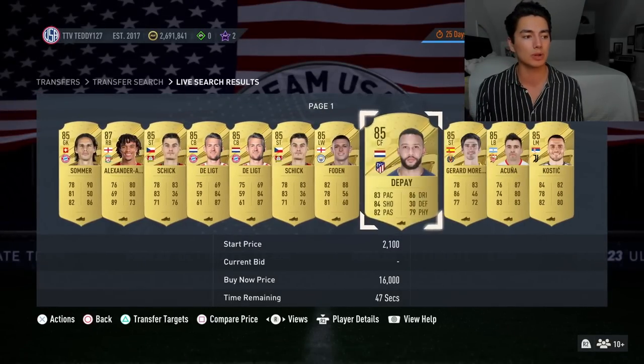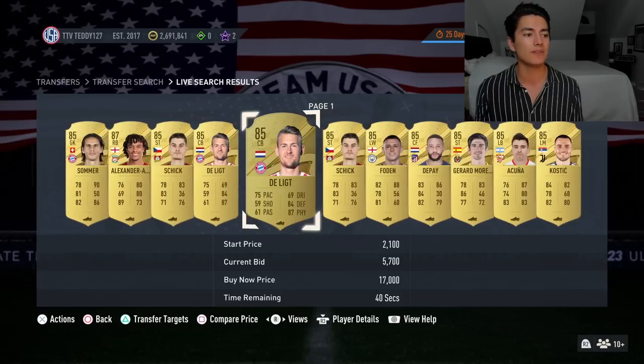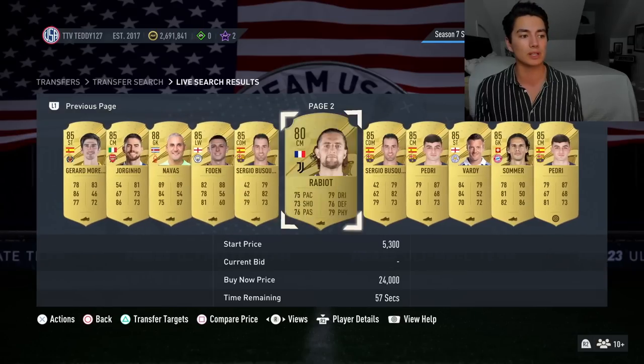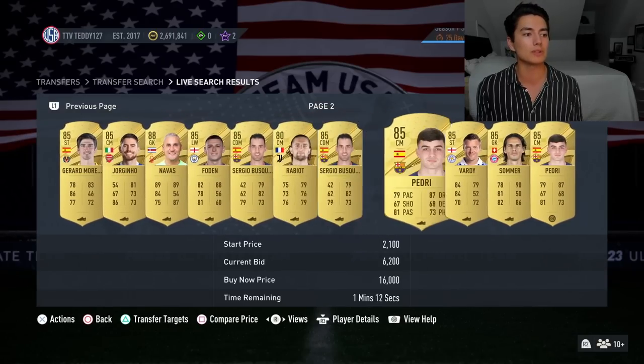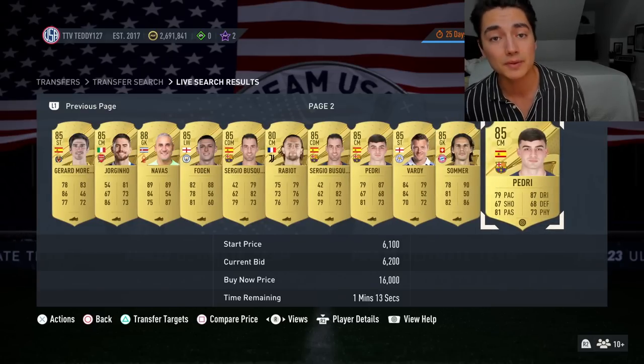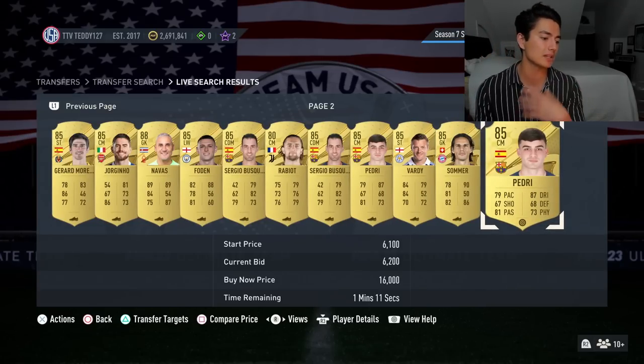Look at these, 2,100, 2,100. You can see 5,700. There's a lot of potential deals that you can be getting on bid when you do filters like these. Look at all these, 2,100 coins, 2,100 coins, 6,000, 6,000. So it seems like a lot of the bids on 85s are around 6,000 coins. If you can do that, solid.